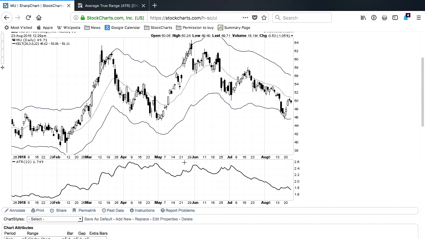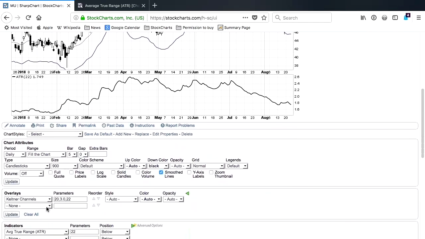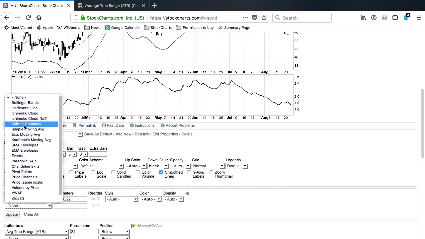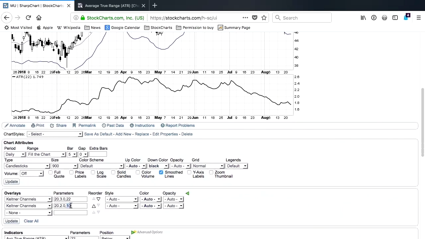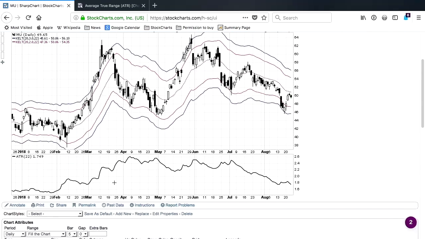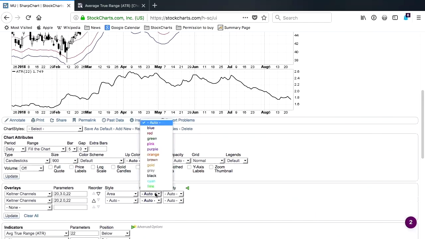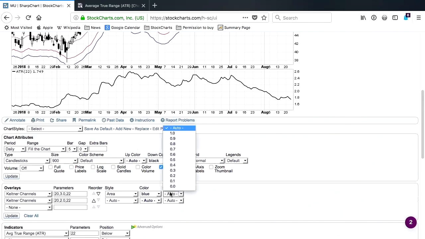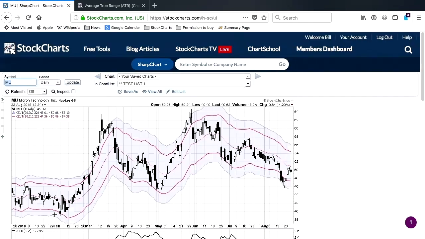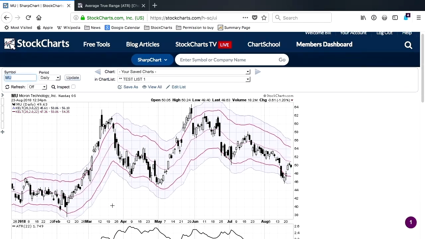So that's the Keltner channel. Some people will create rainbows with Keltners. We'll do a 2, and we can do this ribbon effect. We can have a range there, so some people will plot multiples. You can take these and turn them into areas. We'll maybe do a blue, and we can change the opacity. This creates a shaded range.